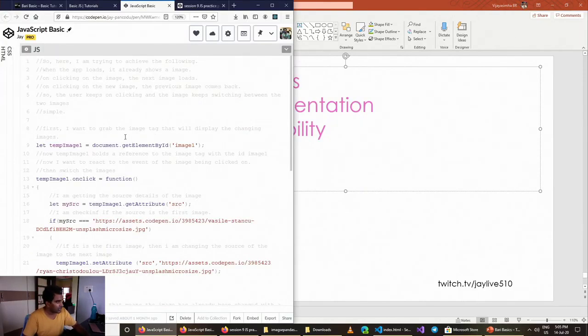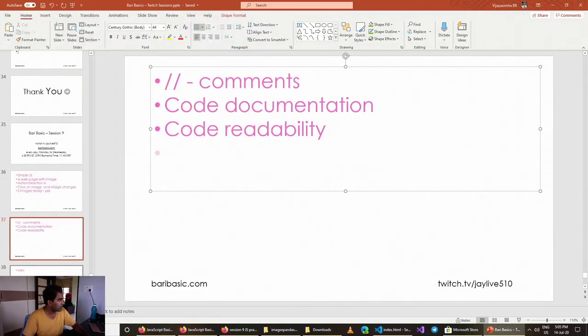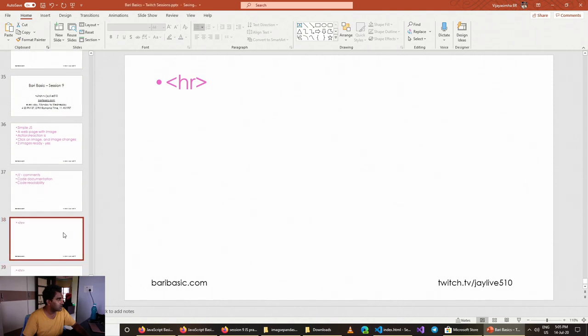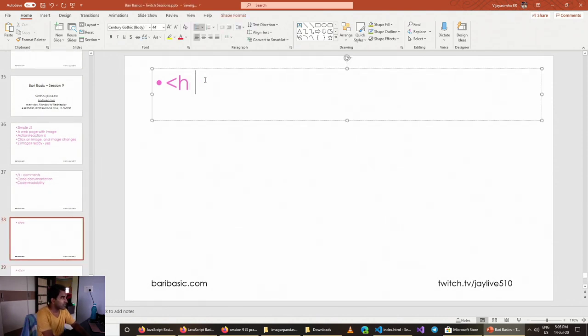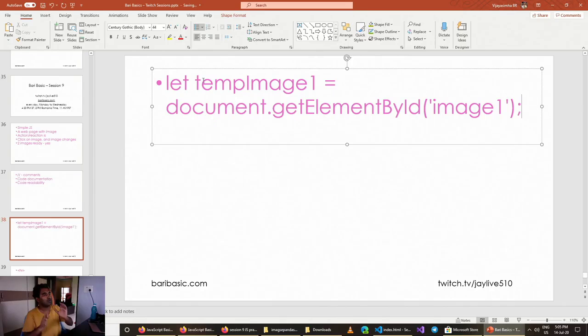Now next, this is where I'm trying to do something. Let's take this code here and understand what this is all about. Let me take one more slide and put this here. So what is happening here? This is the first time you're seeing JavaScript. For those of you who are coming to programming for the first time, this is how programming code looks like. Right now it may not make much sense, but very soon it will make a lot of sense, and that is what I'll do right now.